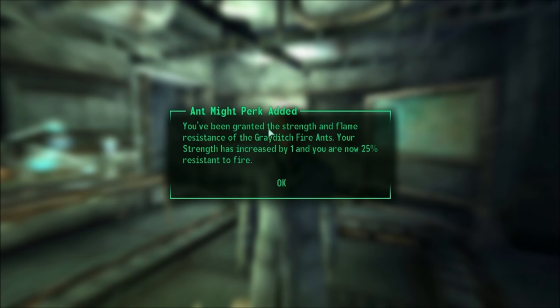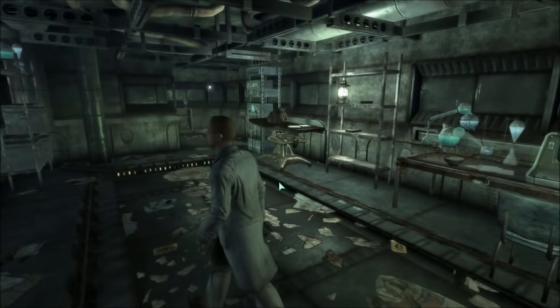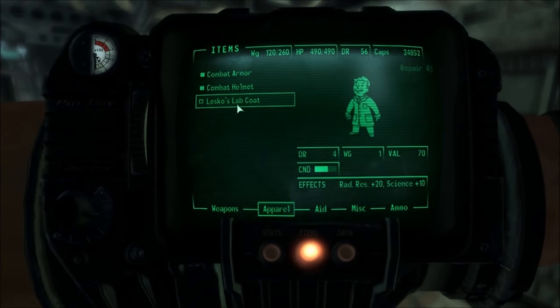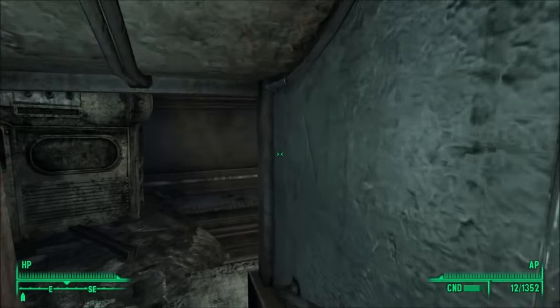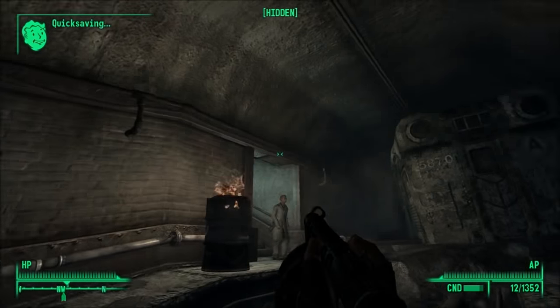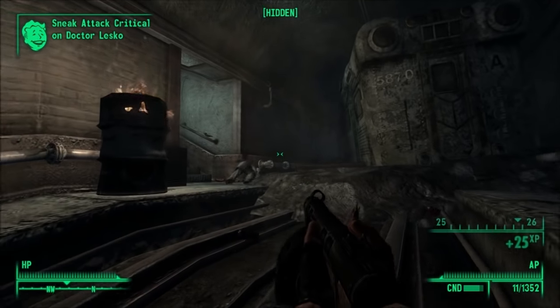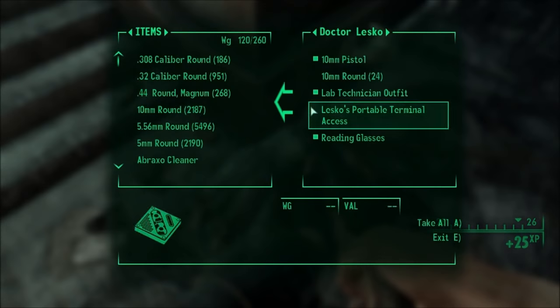You've been granted the strength and flame resistance of the Grayditch fire ants. Your strength has increased by 1, and you are now 25% resistant to fire. Very cool. Let's have a look at Lesko's lab coat. 20 rad resistance and a 10-point science boost. Not bad. Now that that's done, we can kill Lesko if we're so inclined.